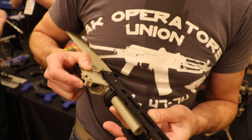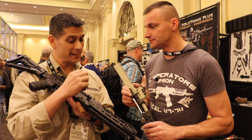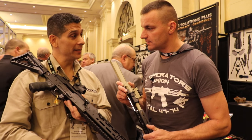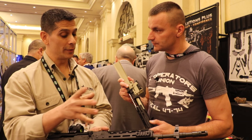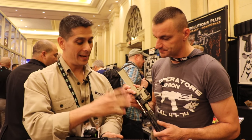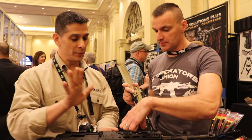This handguard works on the 7.62x39 and 5.45x36, but will not work on the 308 yet because of its tapered barrel, which causes a problem where we clamp onto the barrel. The price point is $295 — it's a premium system. It also includes a replacement gas tube, because when doing these conversions you often have to break the wood off the factory original gas tube, so we include a precision machined replacement piece.